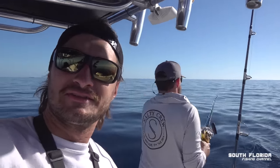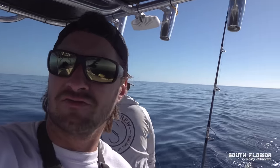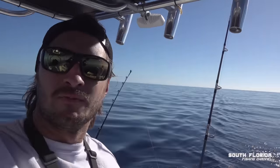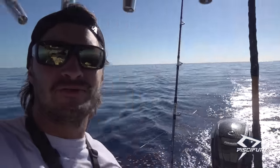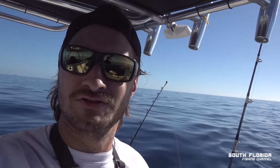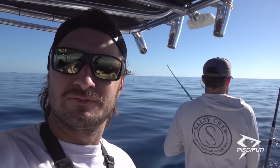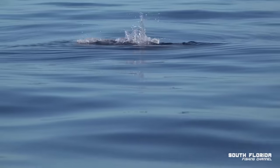We're hopping right to it on this episode — right to the fishing. It is New Year's 2024, a beautiful crispy afternoon. It's 3 PM, a little late in the day, but we're trying to get out for one last little troll session. Jordan's putting the rods out. We're keeping it simple: one planer rod with a bonita strip, one dive plug — the Nomad DTX 200 — and a feather, trolling between 130 to 160 feet of water right off the coast of Key Largo, right off that reef's edge at six to eight miles per hour.